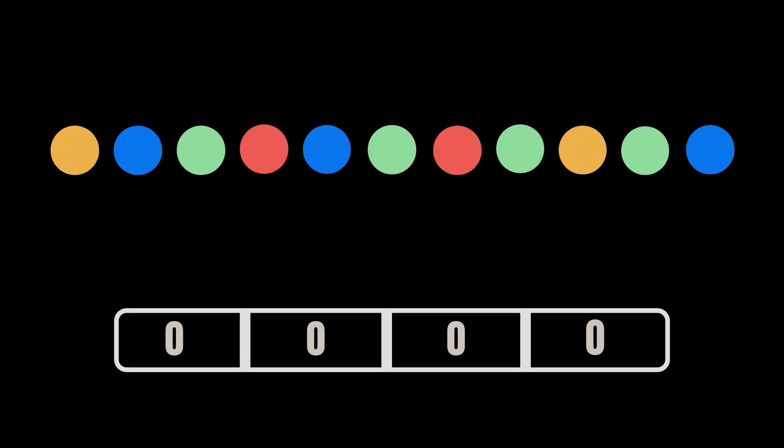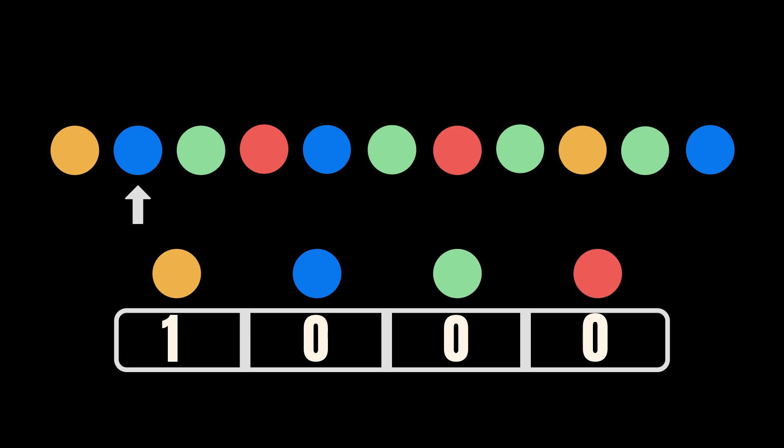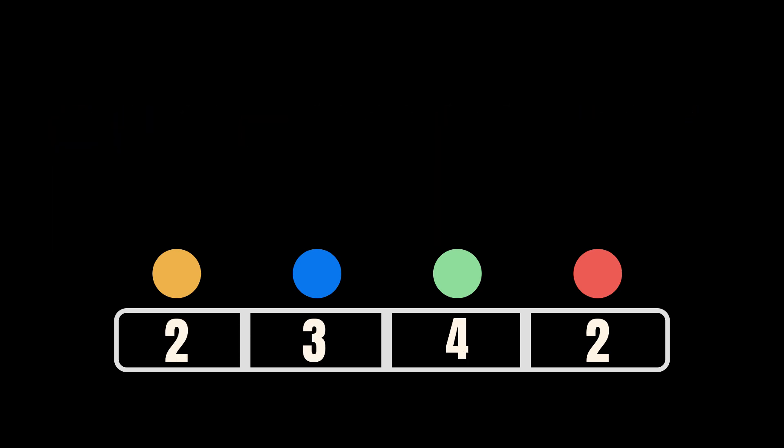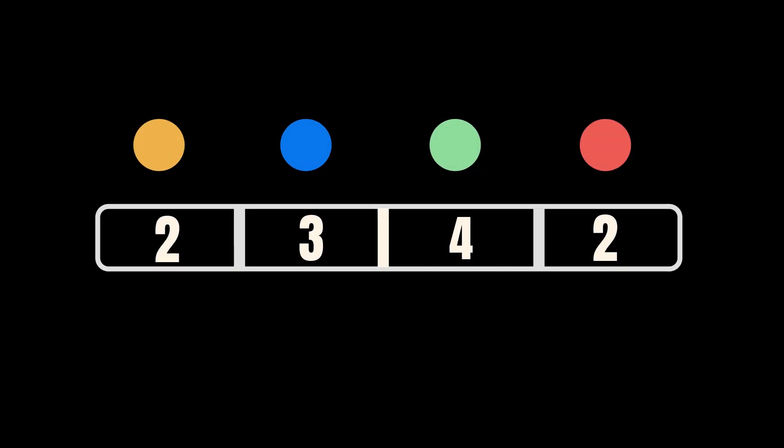Let's create an array where we count the different colors and how many times they have occurred. Next, we convert this frequency array into a prefix sum. For every element starting from the second one, we add the current number to the previous one and store the result in the current cell.